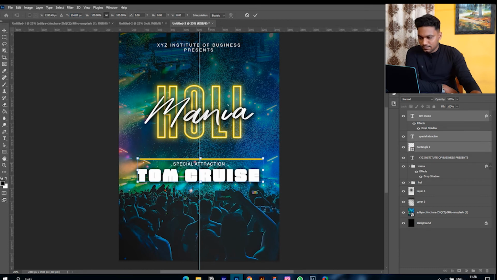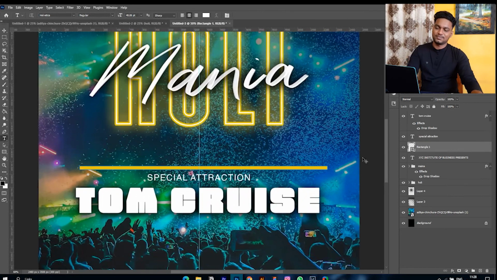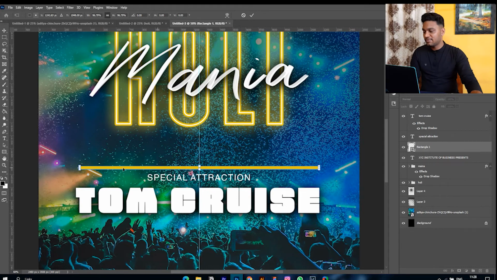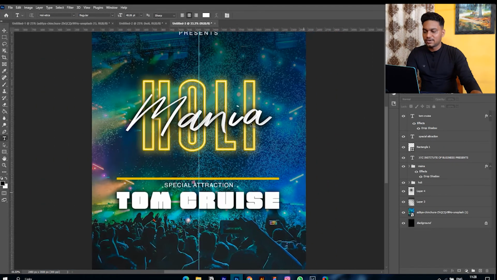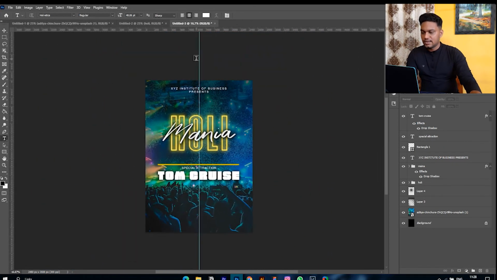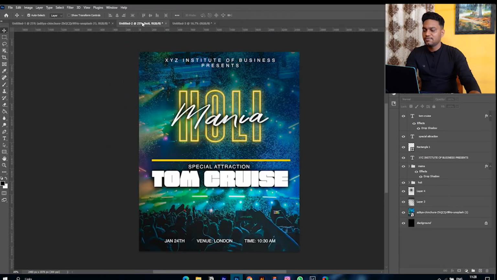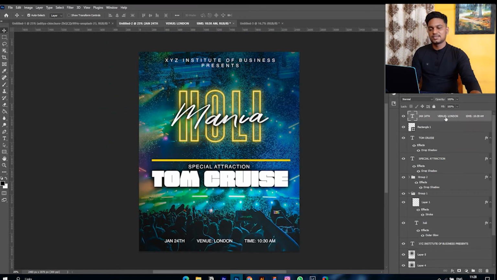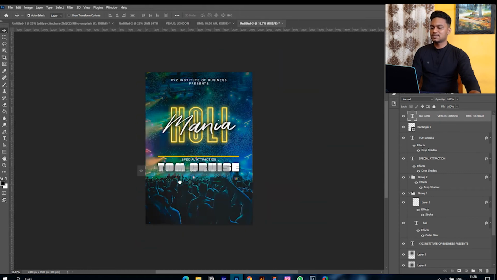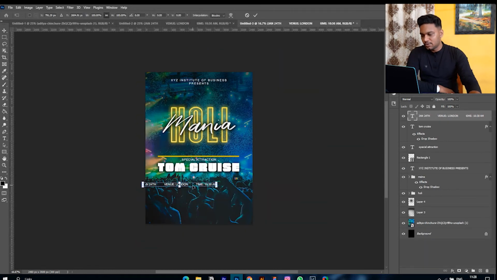Yeah, so if this is not the case, don't use drop shadows, please. If you are trying to be a better designer, or if you are practicing design every day, then don't use drop shadows. There are other better ways to tackle your design. I'll remove this so that you can see it clearly. Yeah, so Holy Mania is done. Everything else is done. Once again, we are using the same thing. I'll pull it off because I don't want to type it once again, and just put it below here.